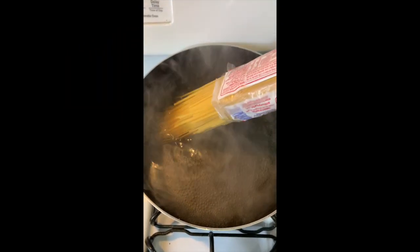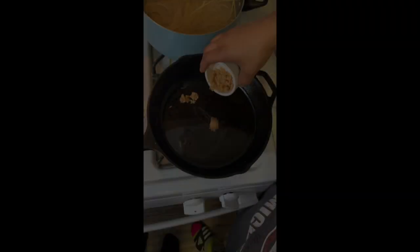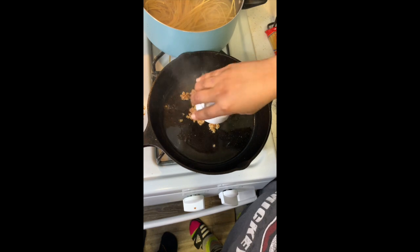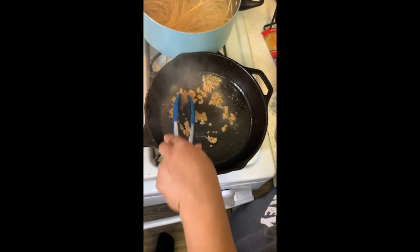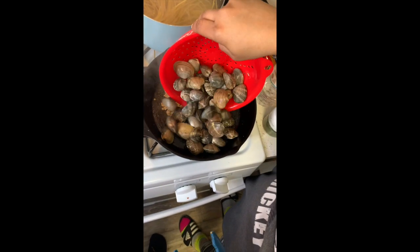So let's start by boiling our pasta first. While we're waiting on our pasta, we're going to add 2 tablespoons of garlic to 1 tablespoon of hot oil. And then we're going to add our clams.